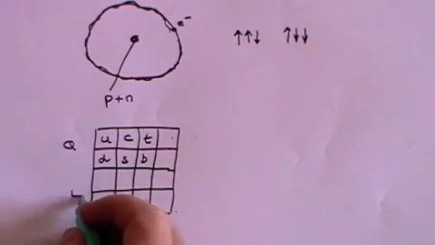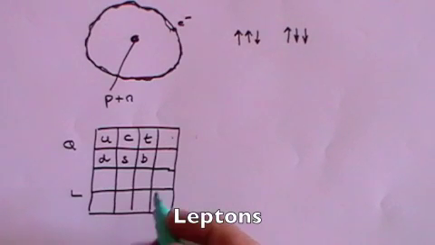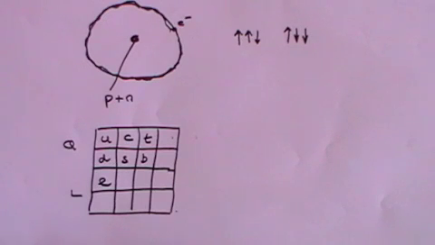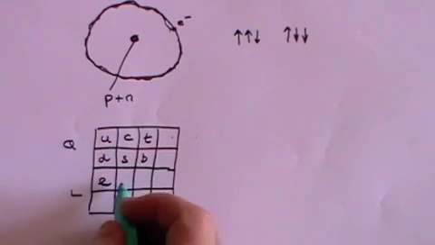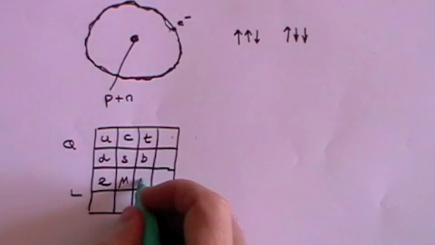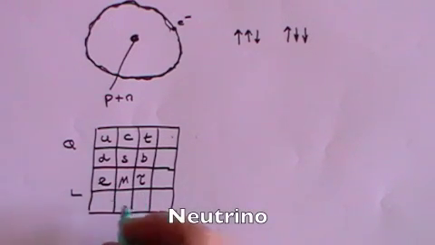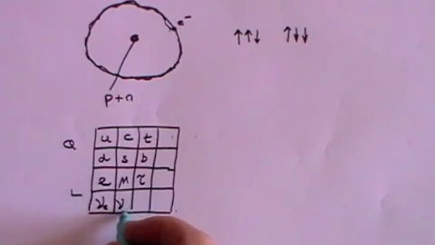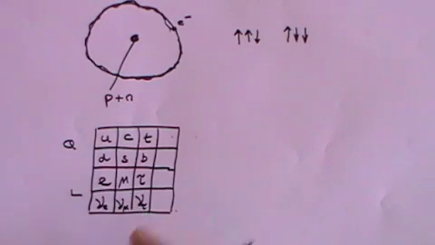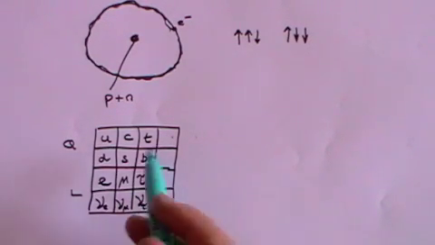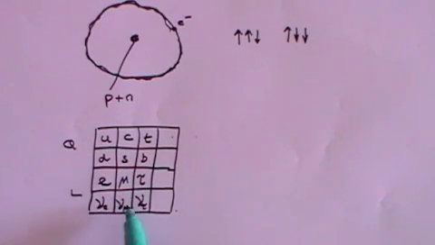Then the bottom part of the table is for what's called the leptons. Now, the most well-known lepton is an electron. But just like the quarks, there are two versions that are heavier than an electron. They're heavy electrons. One is called the muon and one is called the tau. And each of these three particles has what's called a corresponding neutrino. So there's the electron neutrino, there's the muon neutrino, and there's the tau neutrino. So we've got six quarks and six leptons.